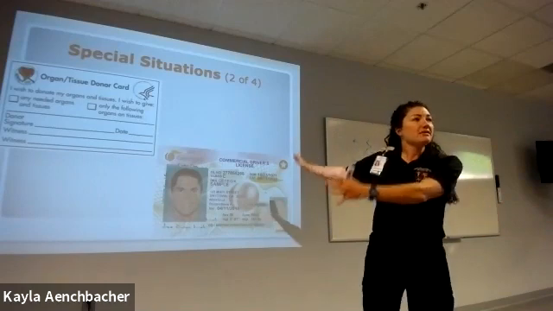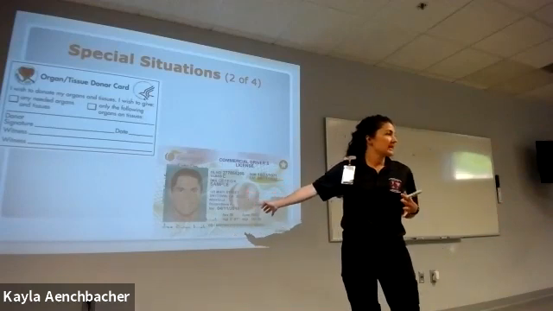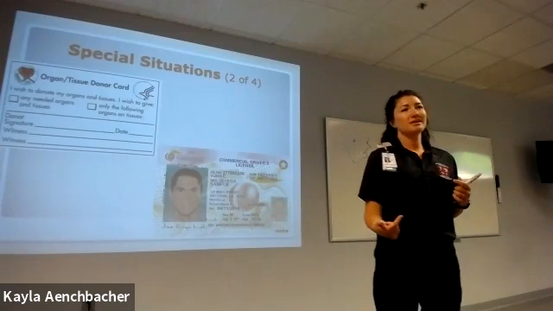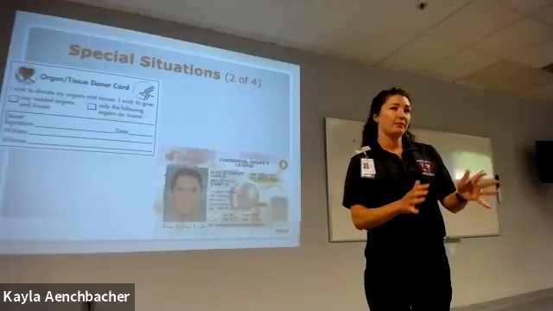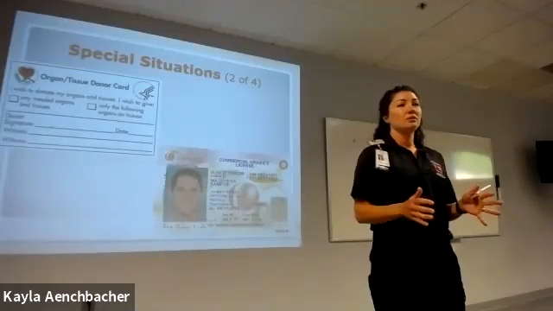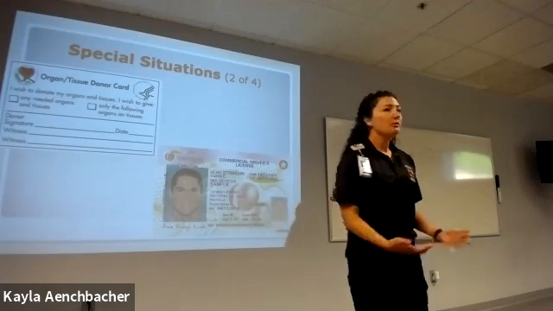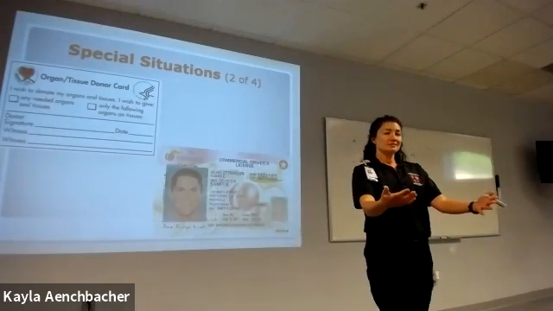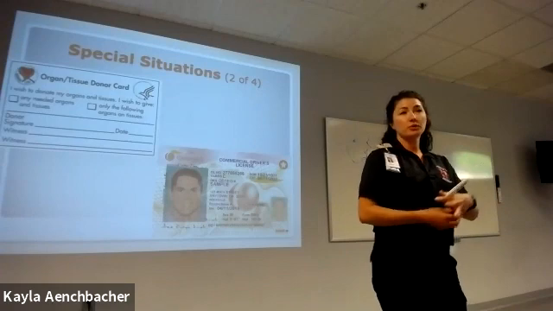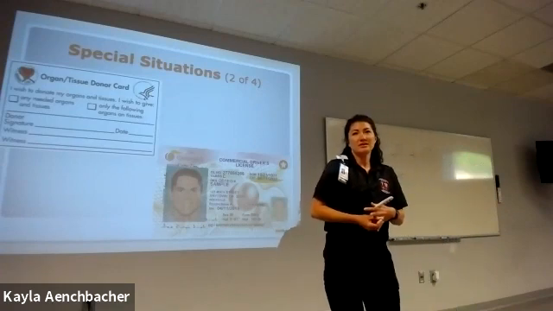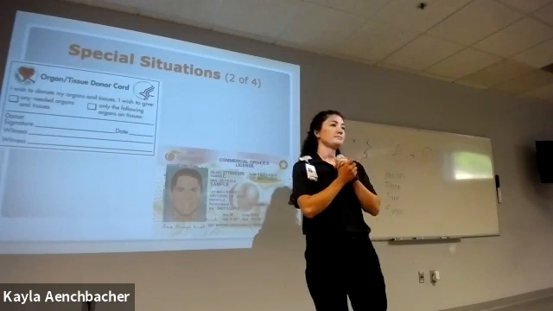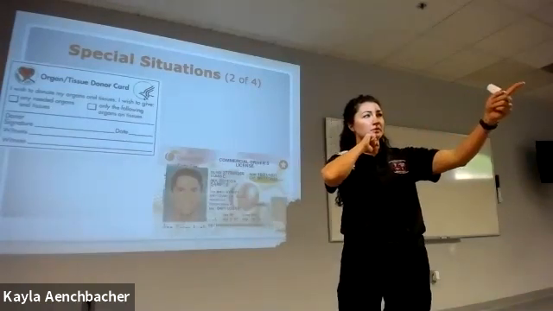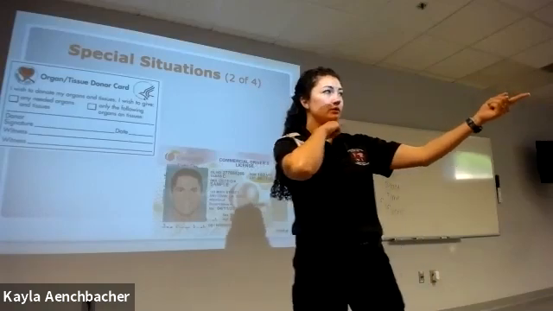But if I come across the patient's ID and I notice that they're an organ donor, because guys, that's not my first priority when I'm working a critical patient. I'm not scouring their belongings to try to find an ID. We can figure that out later, right? But if I come across it, I want to let the ER know that they are an organ donor. Why? Because even if they ultimately die, why is it good information to pass along to the ER? It's all about time, right? What does that mean though? So they can keep the organs alive.